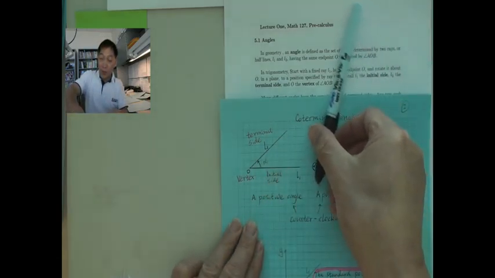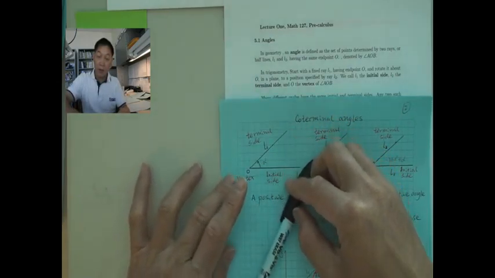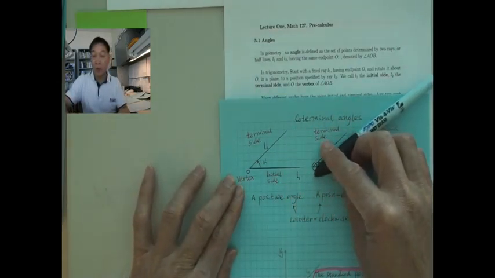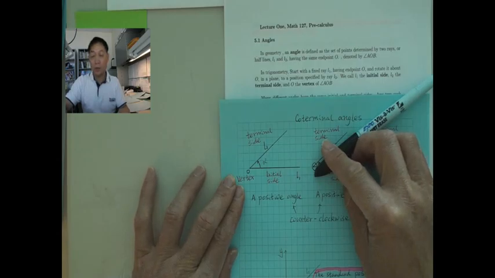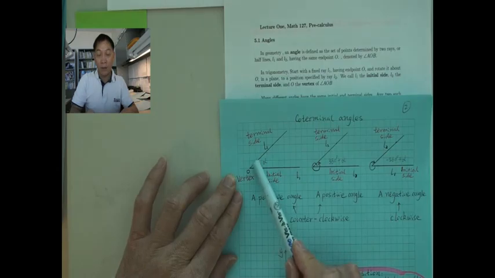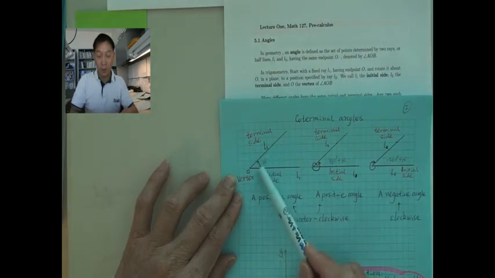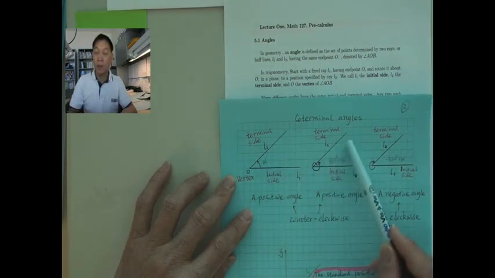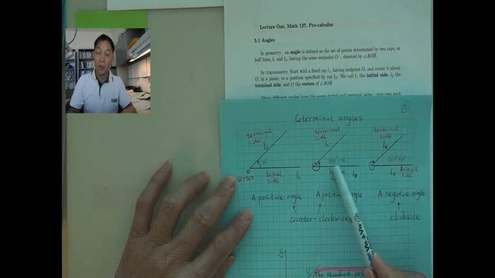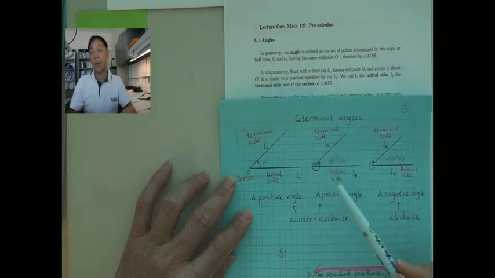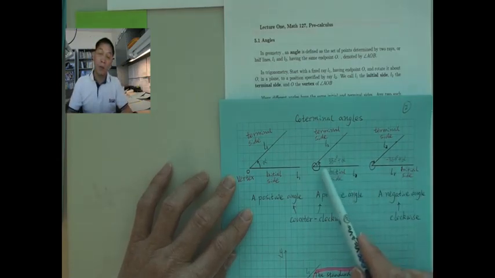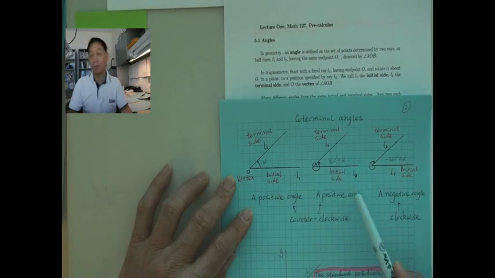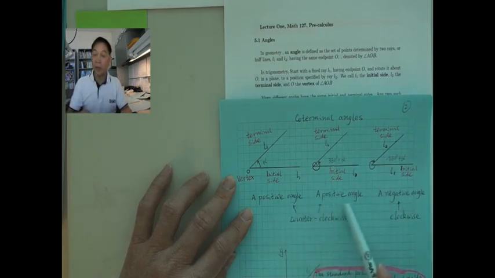You may rotate one more circle. One circle is 360 degrees. So you may get L2 like this, or you may add one more circle. So here this angle is 360 degrees plus alpha. The same angle, but it rotates one more circle, and one circle we know is 360 degrees. So those two are positive angles.